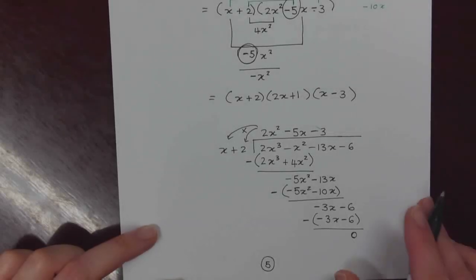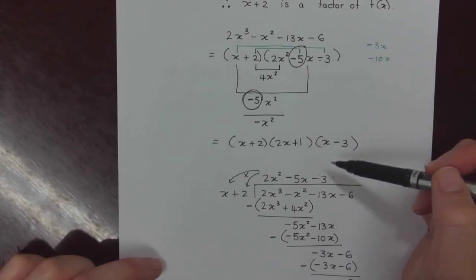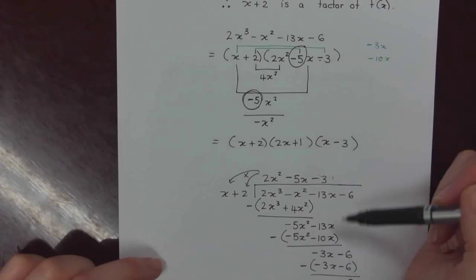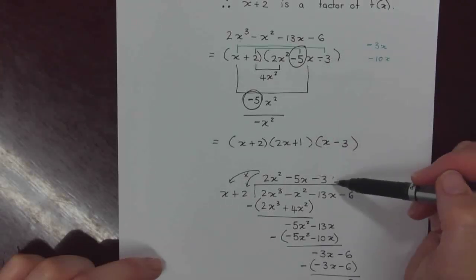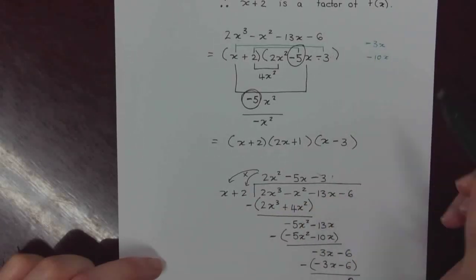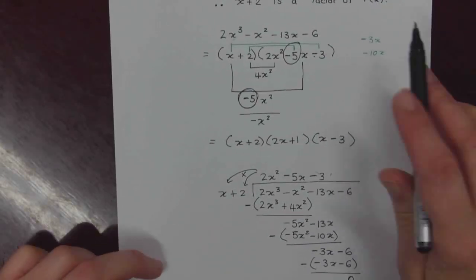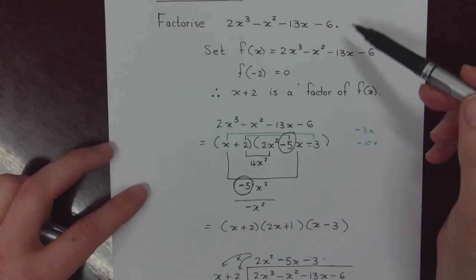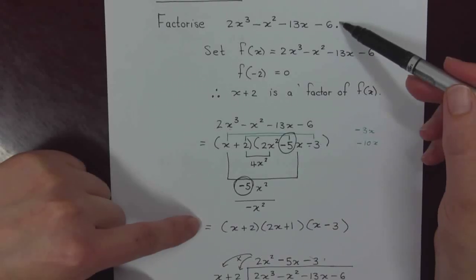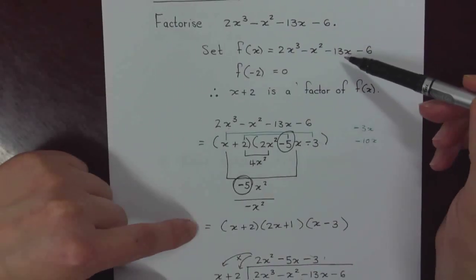And as you spot, this gives me exactly the same quadratic trinomial that I found by means of inspection. So either way, I can find that quadratic trinomial, which then just simply has to be factorized into this. So eventually, my final answer for this particular question is this over there. That factorizes into these 3 linear factors.